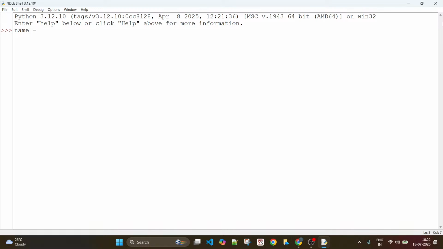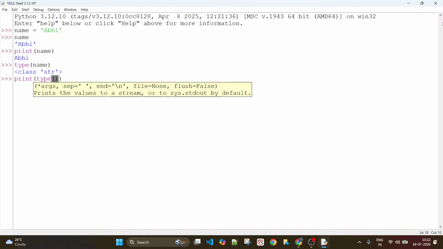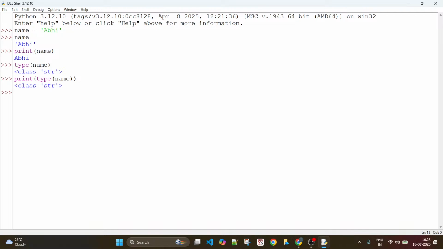All right. With that said, let us go to the practical session on this now. So I can store anything in this name, right? Now if I ask what is there in name, it will give you Abhi. You can also print if you are interested in. So you can ask print name. It will give you Abhi without any single quotes, right? And what is the type of name? The type of the name is class str, meaning it is a string type, right? You can also print type of name. That would also give you string type.